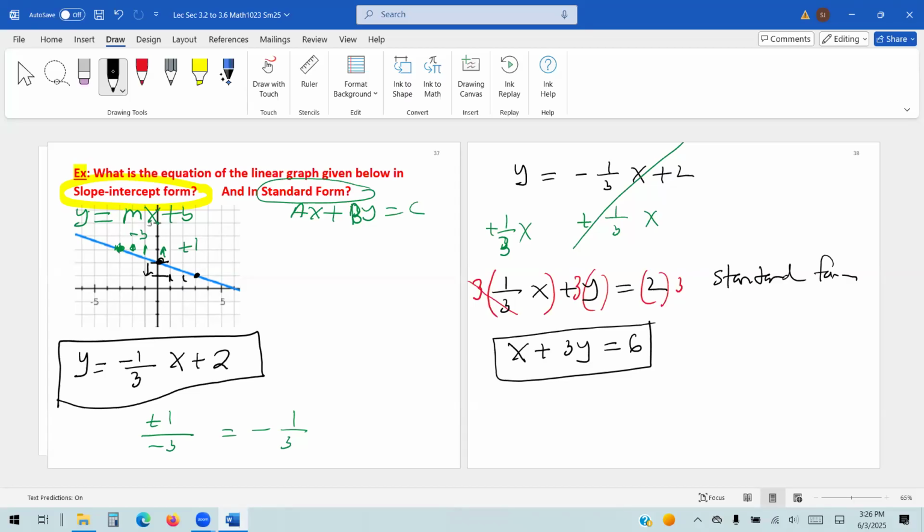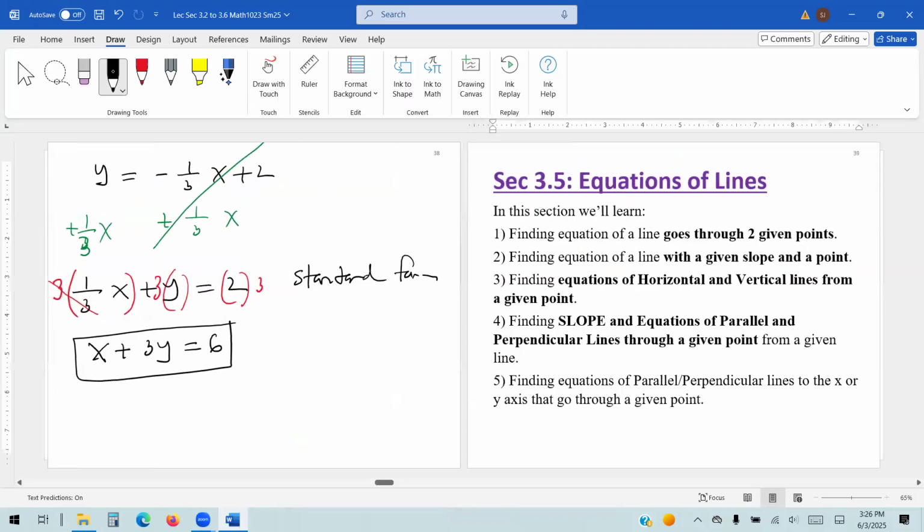So we are done with 3.2, 3.3, 3.4. 3 sections are done. Now we are going to do 3.5. So for tonight, the homework is 3.4. And let's see how much you can finish from 3.5. No, we cannot finish it. So for tonight, your homework is 3.4. For Friday, not Thursday, we have homework 3.5.